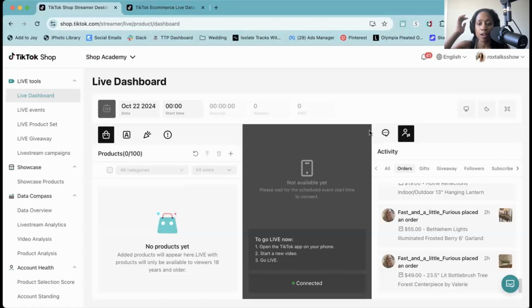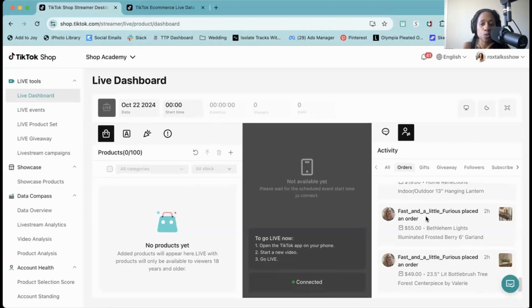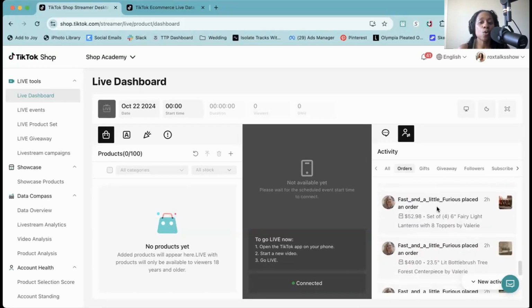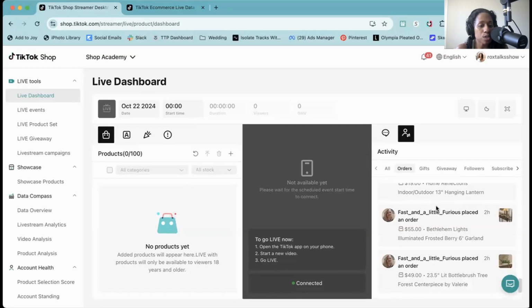Over here on the right-hand side is a bevy of things, including your orders. When orders are being made, you'll be able to tap in here and see who's ordering what. We talked about that last week, so you can check that recording. What I talked to you about today is if you get a flash sale from a company and they say, I've loaded flash sales for you, you will have no idea where they are and no way to access them unless you come in here to your live dashboard.